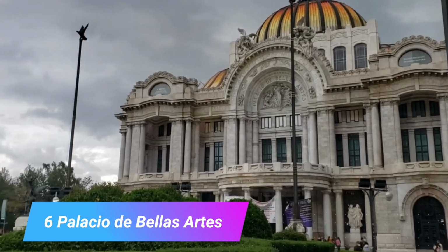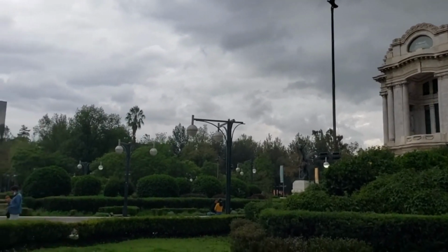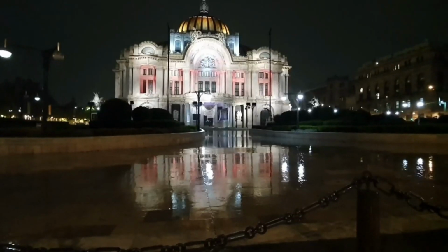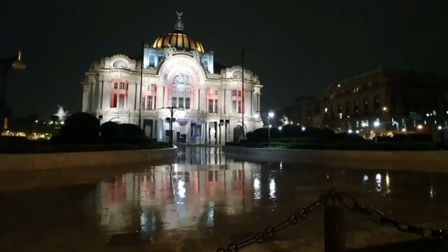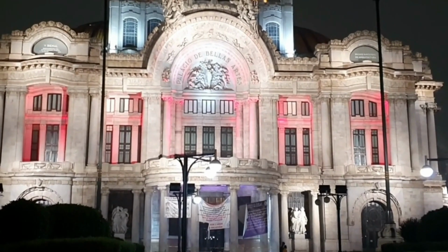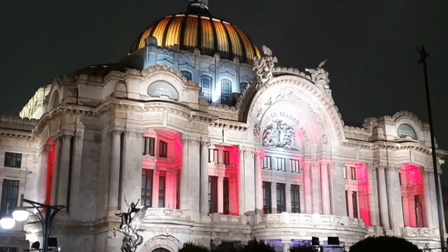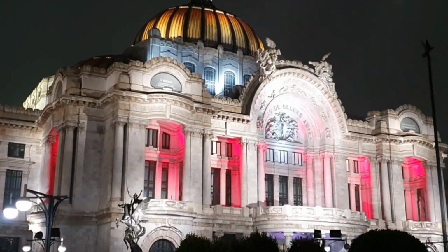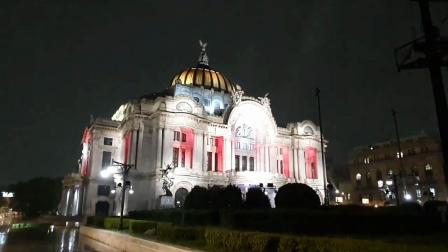A cultural venue fitting for a capital, the Palacio de Bellas Artes is a stirring historicist and Art Nouveau monument on the east side of the Alameda Central Park. While the building was started in 1904, construction was delayed in 1913 and wouldn't be resumed until the early 30s. So the interior has a later Art Deco design, calling on pre-Hispanic motifs like Maya Chac masks on light fittings and serpents' heads on window arches.